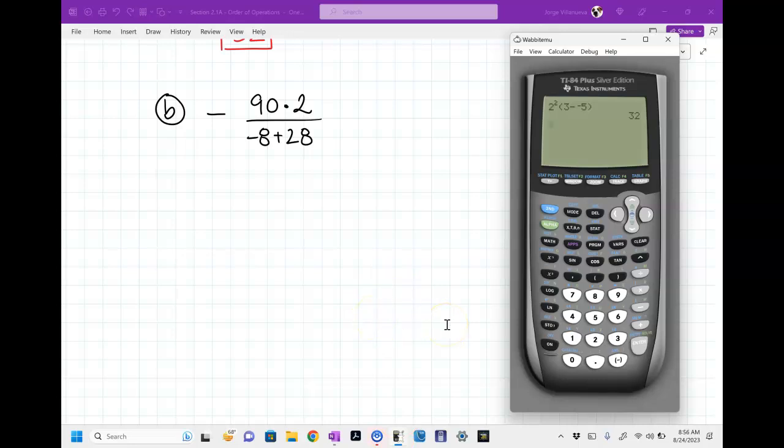I notice it's a negative in the front, so I'm going to type a negative. Okay, and by the way, some of your calculators might look different than mine, so when you're putting this in, it might actually write it as a fraction. If you have some of the newer ones, some of the older ones, it might write it in a normal line. So I'm going to show you what I would do. So I have my negative there. I notice I have a fraction, so I'm going to use parentheses to isolate the numerator and the denominator.